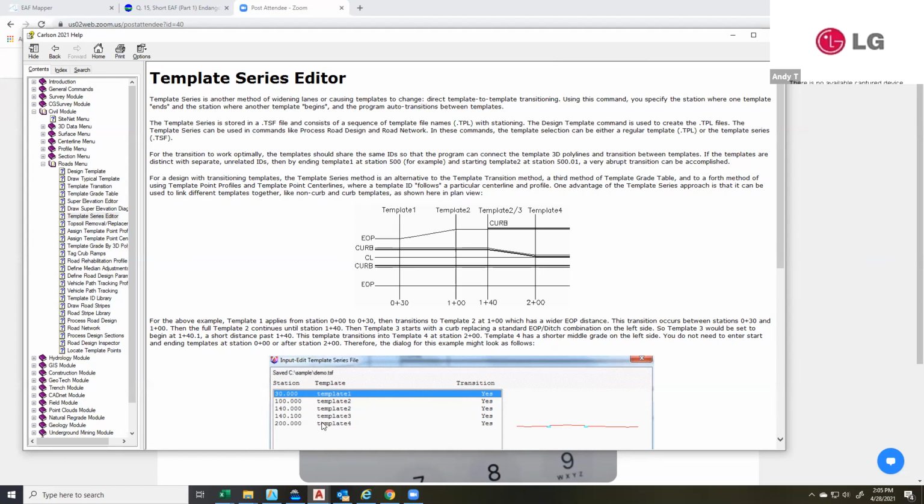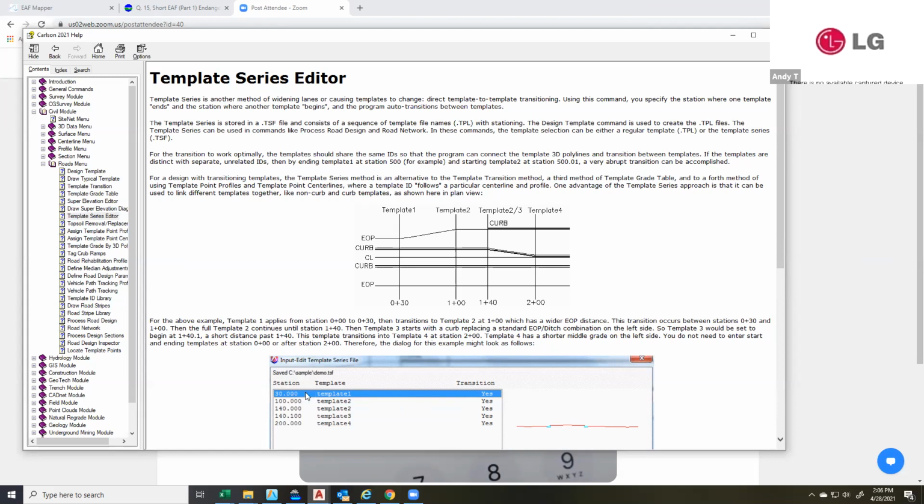I think we're transitioning using the template point center line. I don't know what kind of transitioning they're doing here. This confused me when I read this before. We had the phone call. Well, this was back when we were talking about, before we were putting in the flare, we were just shifting over there on the edge to shift between templates. And when we do that without the flares, in fact, we're going to process this in just a minute without these flares and let you see what this is doing.